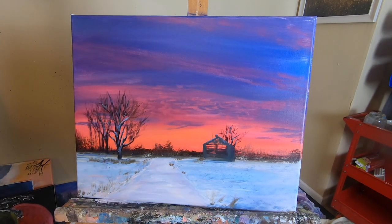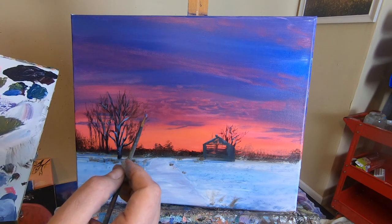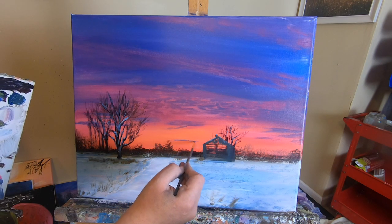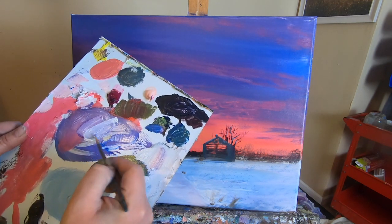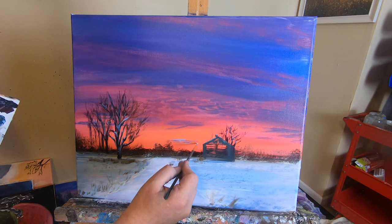So right here I'm just mixing up a purple color similar to the color we have up in the sky, and I'm just going to bring that down, but I'm using very, very small shapes in the sky, the very thin clouds, because I don't want to have big clouds down lower, because that's going to help with the depth too.